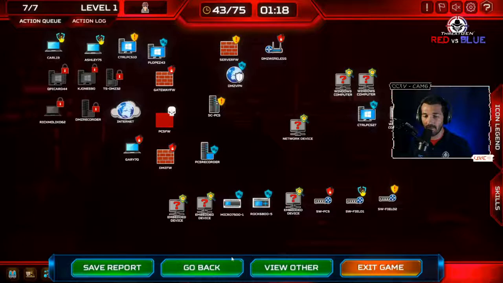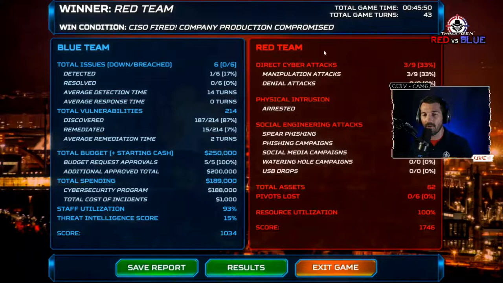LockBit ransomware. Let's just look at the metrics here. The ThreatGEN platform does allow you to see kind of a post-game, post-mortem. You can use this to better inform yourself, or if you're doing team exercises, to better inform everybody else. Looking at it right now, you can see that they only detected 1/6 of our attacks, which is perfect because we were hiding. The average detection time was 14 turns, which means by the time they found us, we were already moved on to the next endpoint or two more after that.